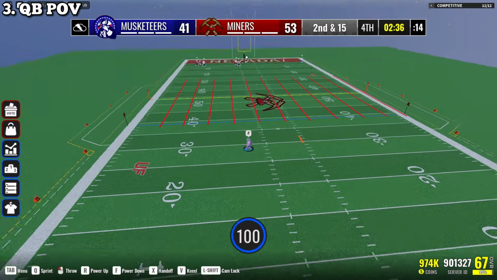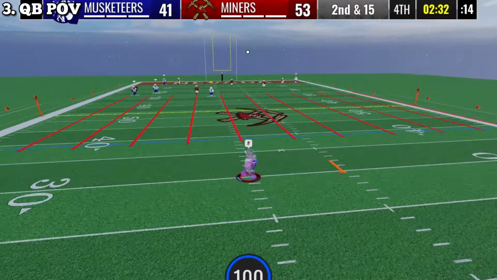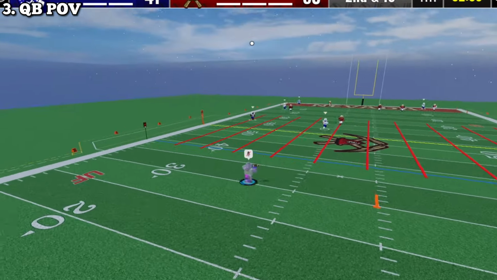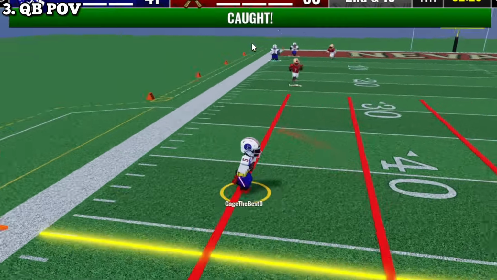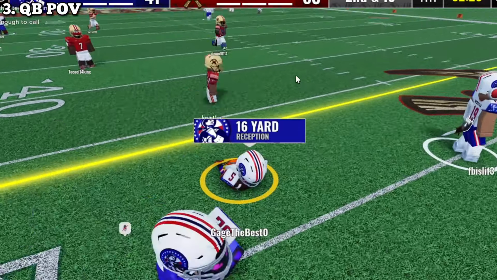You can see that I don't think there were any burns there, so we can look for comebacks, and literally all of them decide to come back for some reason. Which I'll just throw that. There we go, easy first down. And I guess he's just gonna run backwards.